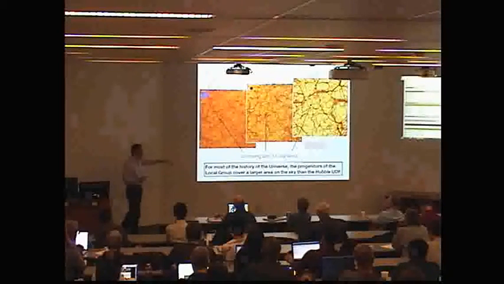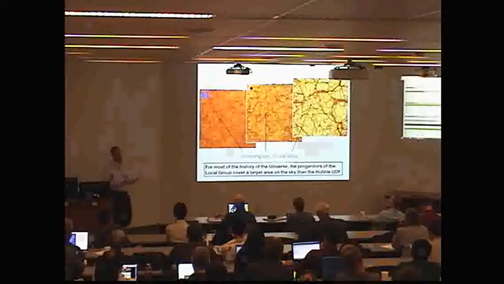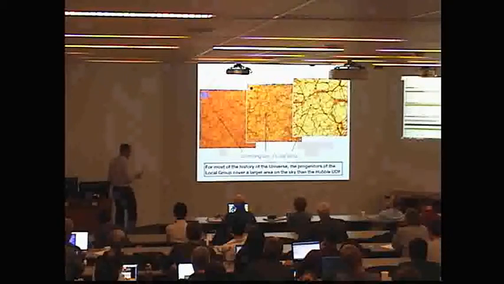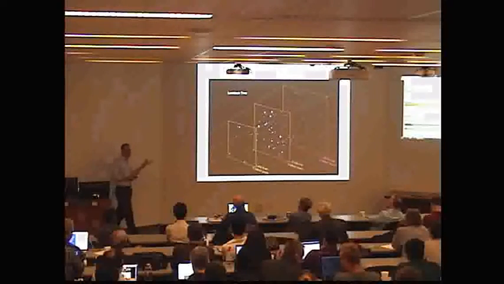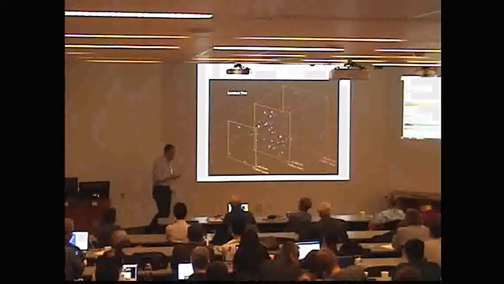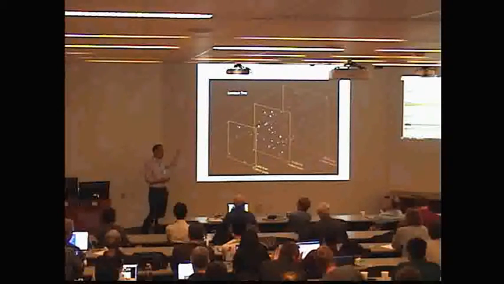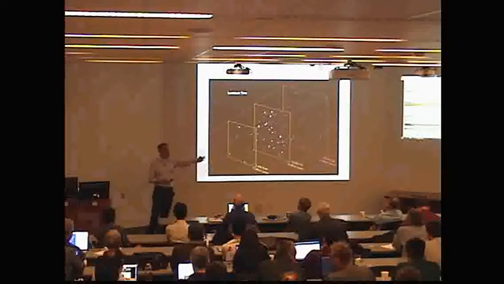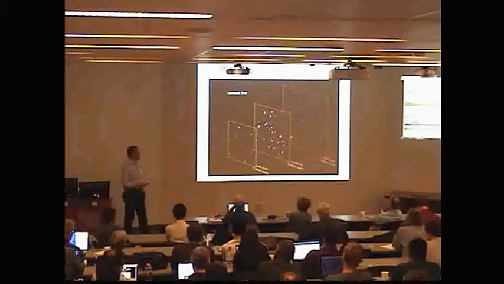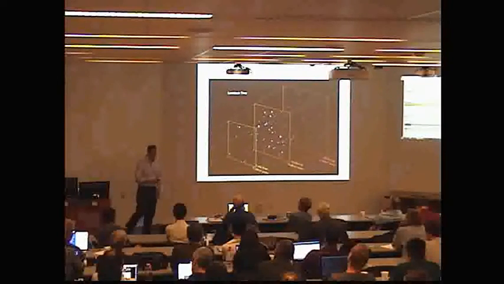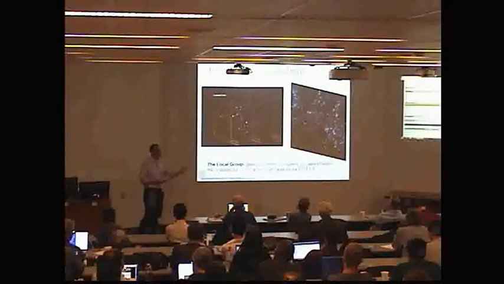So for pretty much the entire history of the universe, the progenitors of the local group cover an area on the sky that's larger than what the Hubble Ultra Deep Field covers. And so I think we can think about the local group in the same context as something like, well, the Ultra Deep Field is showing a series of slices, so there are galaxies at various different redshifts that we're seeing. We're studying galaxy evolution by understanding how different galaxies move, and how galaxies at different redshifts are maybe connected. The local group is something like one slice here, but just run through time, okay?